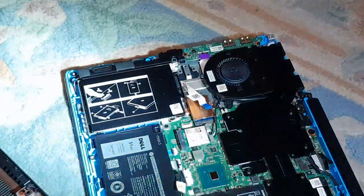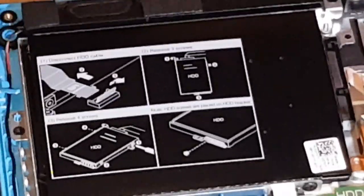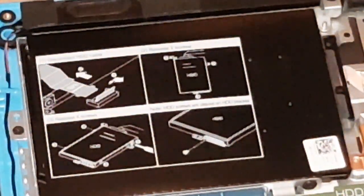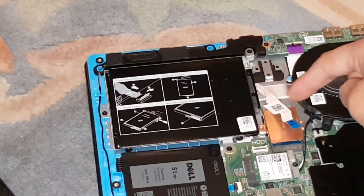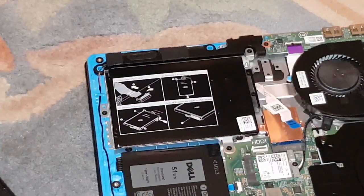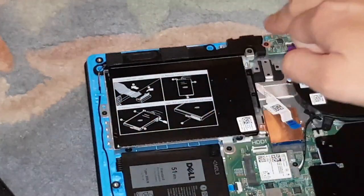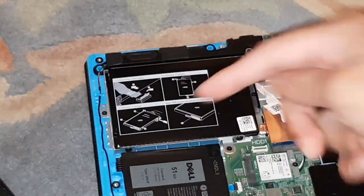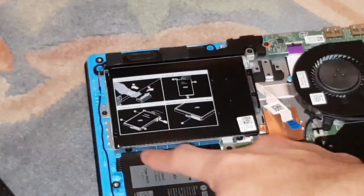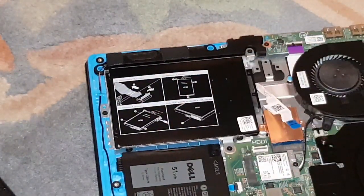Let me give you more light and zoom in. To remove the hard drive, you disconnect the hard drive cable first by lifting this tab up — you see that? Lift it up and it comes out, simple as that. Then you've got three screws to take out — that black one there, that black one there, and that black one there. Lift it up and you've got four screws around it like a normal caddy. Take those out, then put the new hard drive in, reinsert all the screws, and reattach the cable. That's it.